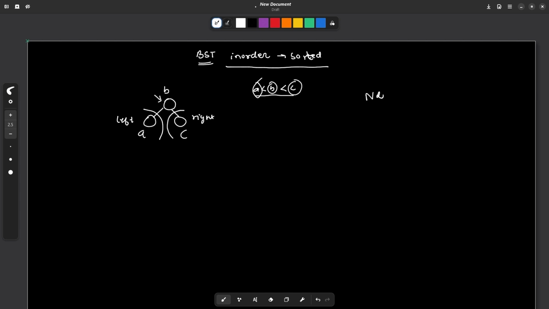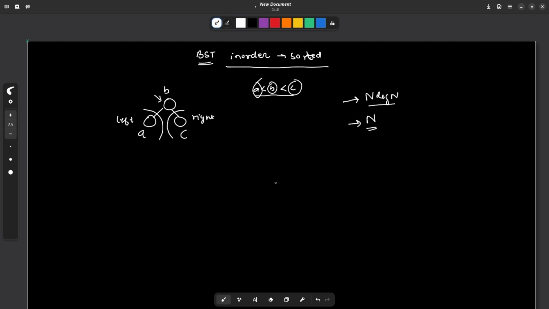Now we had a look at the time complexity O(n log n), and the space complexity is O(n). By judging this complexity, we can solve the problem very easily with the help of a vector or an array, right? So what are we actually going to do? We can store all the elements present in the original tree inside a vector, and that will take O(n) space. We can sort that vector, which will take O(n log n) time, and then we already know the correct order in which we should insert the elements in the tree, and in that order we are just going to replace the values in the original tree.